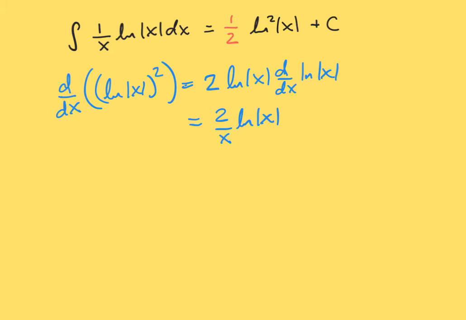And that is the answer for this integral. So again, pause, let's just look at it, check it works. If we differentiate this, we will bring a 2 in front that will cancel with the half. We will reduce the power by 1, giving us log of x, good. And then we will multiply by the derivative of the log, because that was what was being squared. And the derivative of log of x is 1 over x, so we will get that. In other words, we get exactly the integrand, and that means that this is correct. And we are happy.